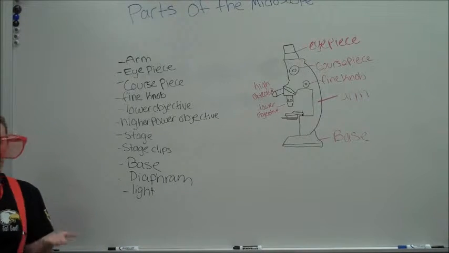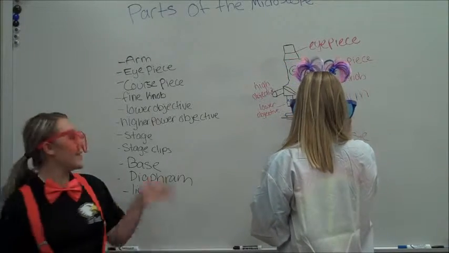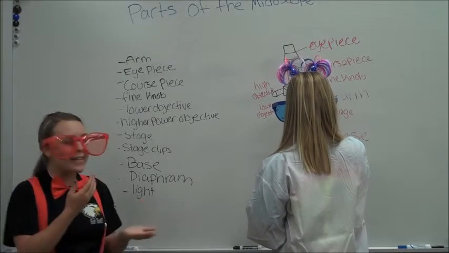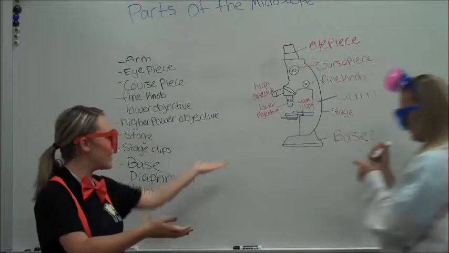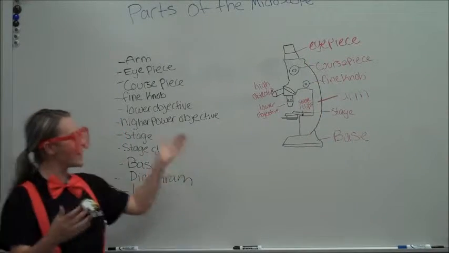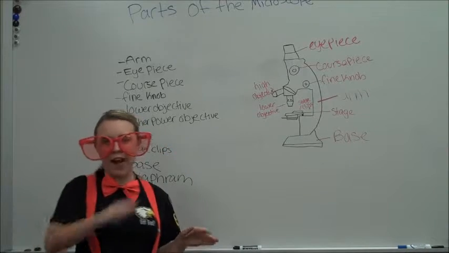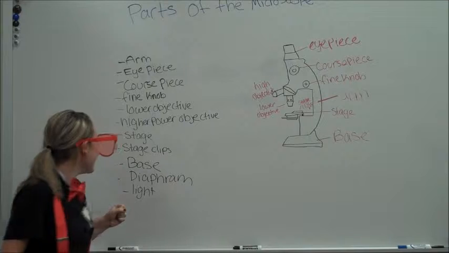Next is the stage. And on the stage are the stage clips. Now the stage is where you put your slide so you can look and see what you're looking at. And the stage clips hold the slide in place so it doesn't go all around and do all the craziness that old people do, all that stuff.